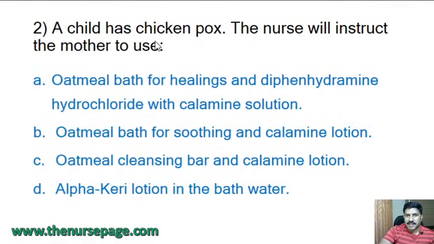Next question. A child has chickenpox. The nurse will instruct the mother to use: oatmeal bath for healing and diphenhydramine hydrochloride with calamine lotion; oatmeal bath for soothing and calamine lotion; oatmeal cleansing bar and calamine lotion; or alpha keri lotion in the bath water. I already told you these are NCLEX type questions.